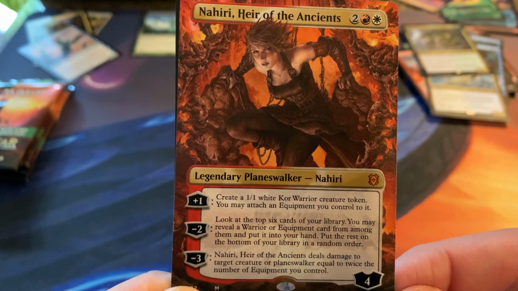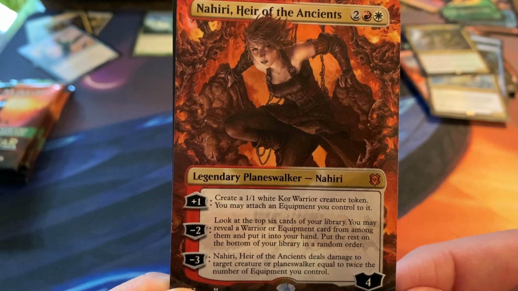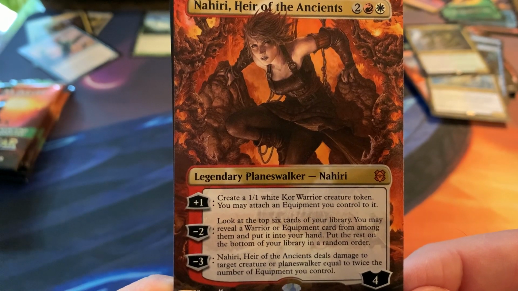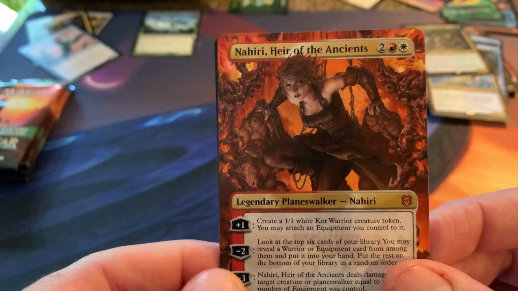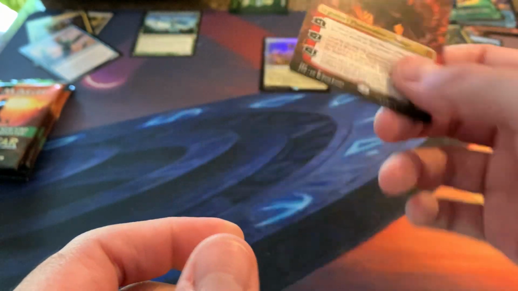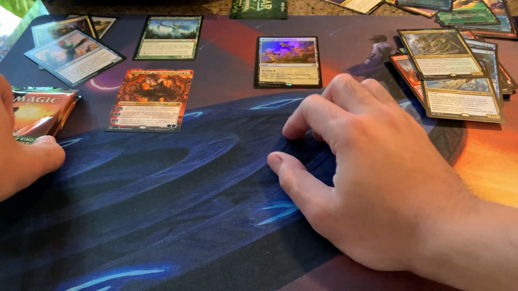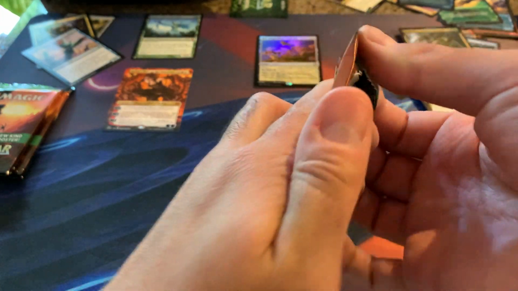The -2 ability, you can look at the top six cards and reveal a Warrior or Equipment and put it in your hand. Or for the -3, it deals damage to target creature or planeswalker equal to twice the number of equipment you control. I don't play equipment decks. I know there's a lot of people that do, especially swords and all that kind of stuff. I got a foil squid. But yeah, so my first mythic, and that was pack 617. Oh my goodness.